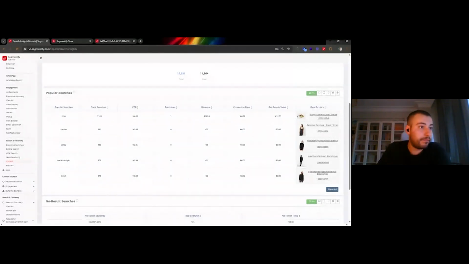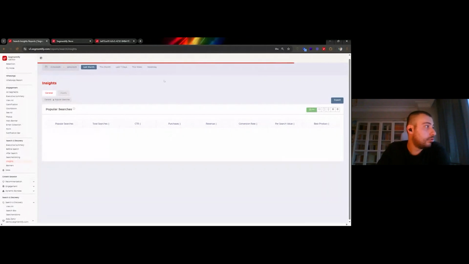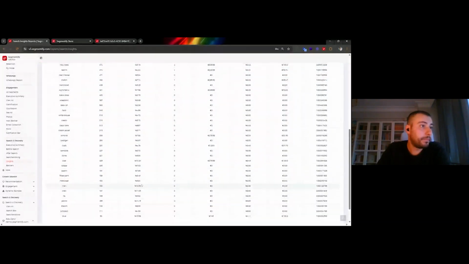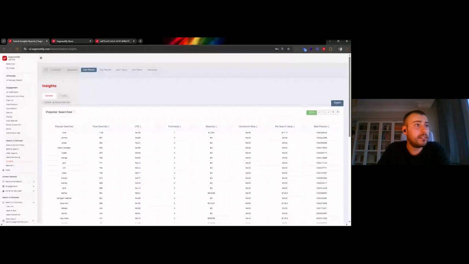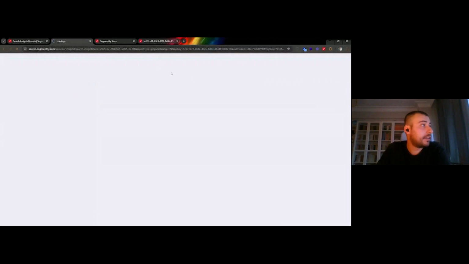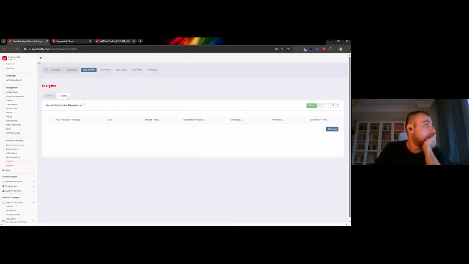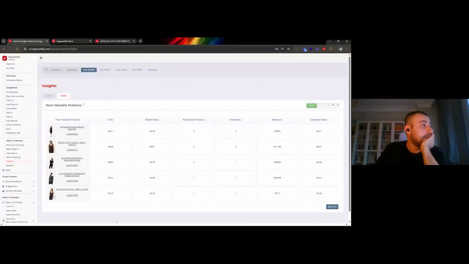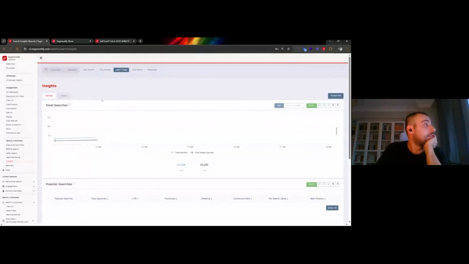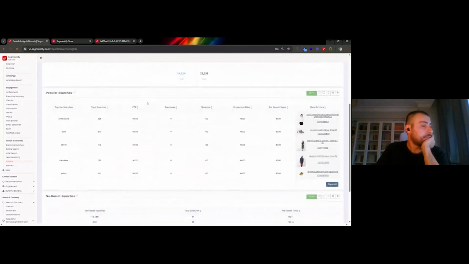As a preview, we have 5, but when you click on Show All, you will see 100 of them, and you can filter it according to the device type and also export it as a CSV file so that you can analyze it in your Excel. And these are the top 5 most valuable products, let's say, for search.